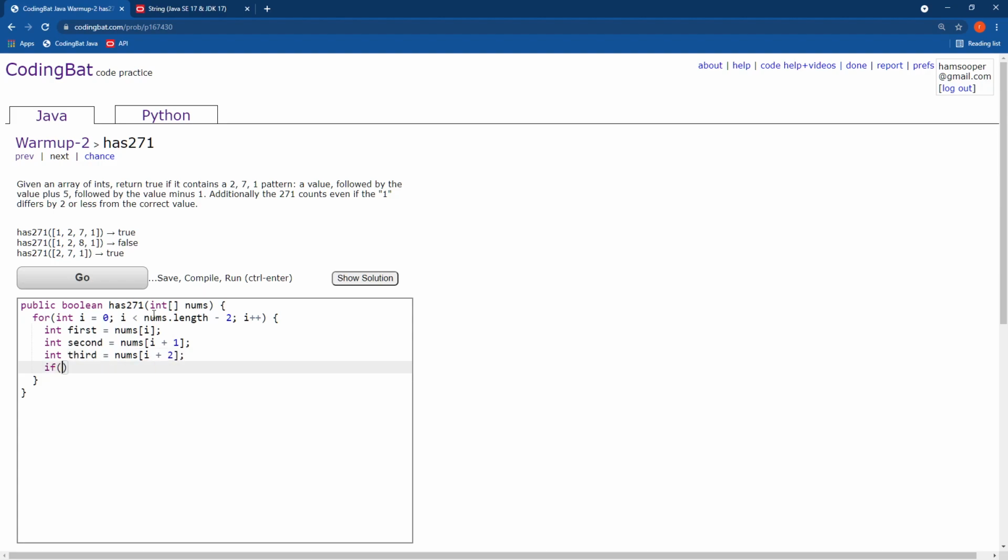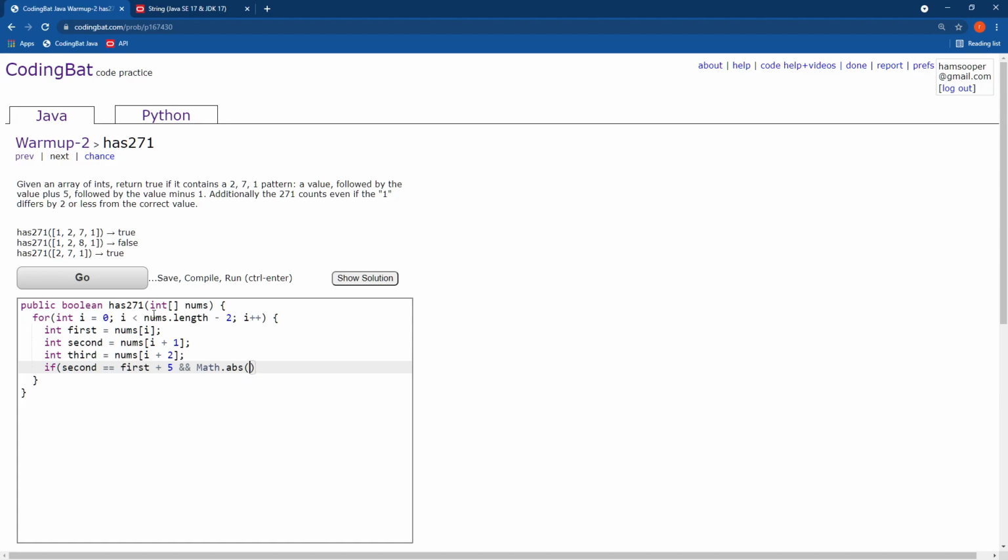So I'm going to say if second equals first plus 5. So if the second number is 5 more than the first, and the third number should be 1 less than the first number, right? Actually, let's see, what does it say? Yeah, the third number should be 1 less than the first number.